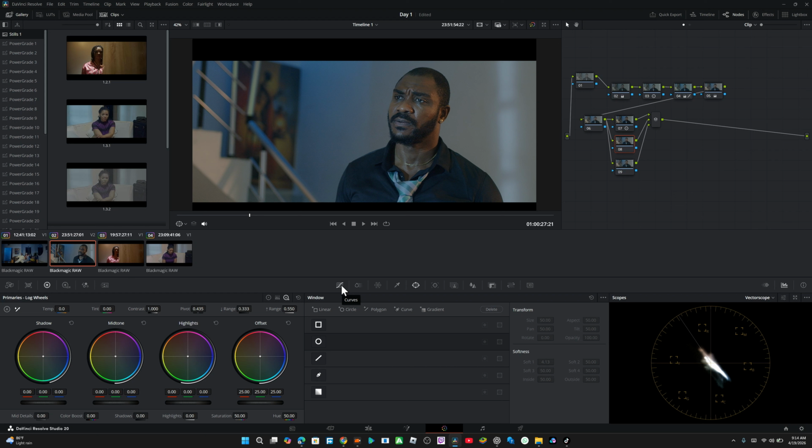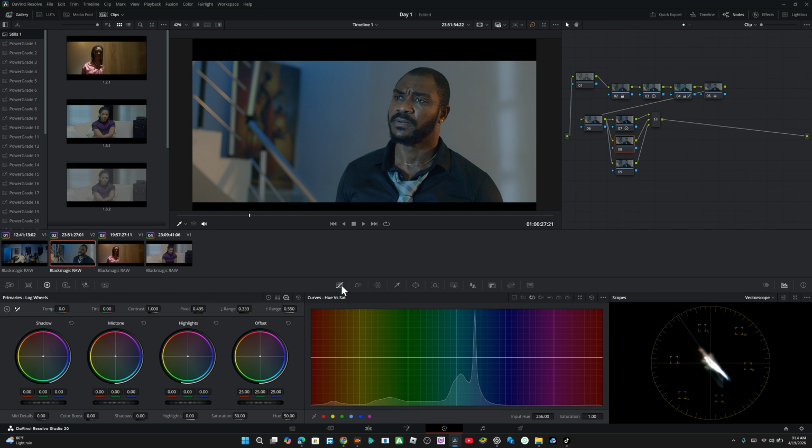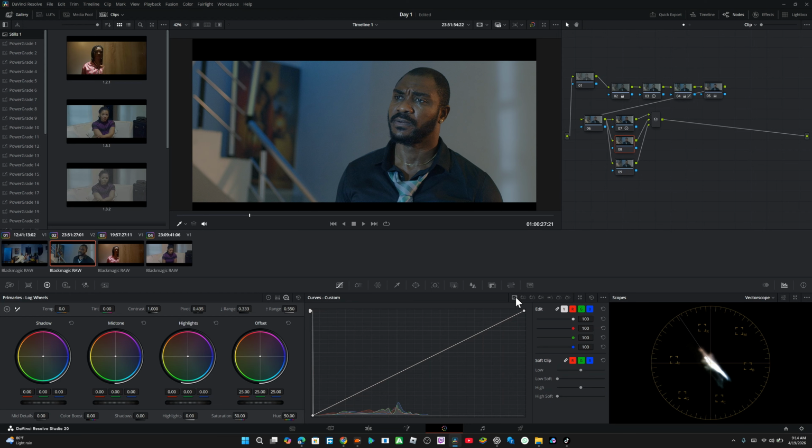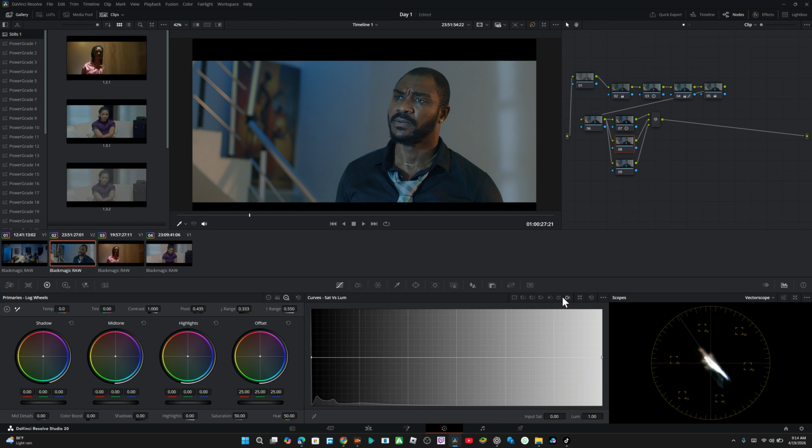Then the second one, we're going to work on our black by going to curve, then go to Luma Versus Sat, then select on dark. Did you notice anything?